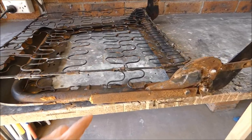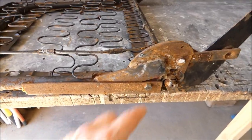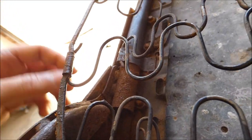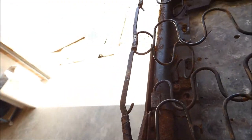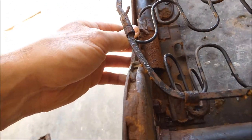Here's the backrest, and here is the extra brace that they've put in. You can see they've put a bolt through it. It goes back to there. There's a couple of bolts that go here, and they're not meant to be there as far as I understand. Now you can see on the other side, that's how it's meant to be. And this has got all sorts of bracing where it's torn.